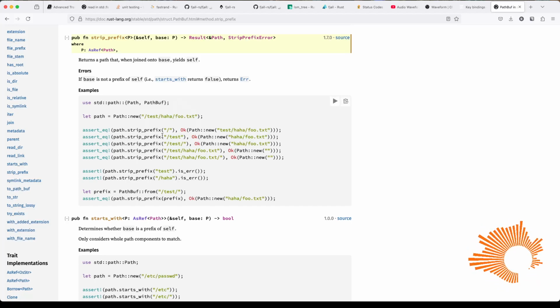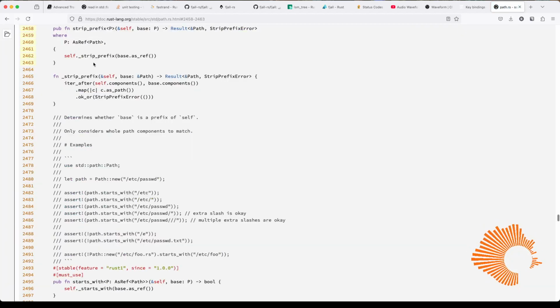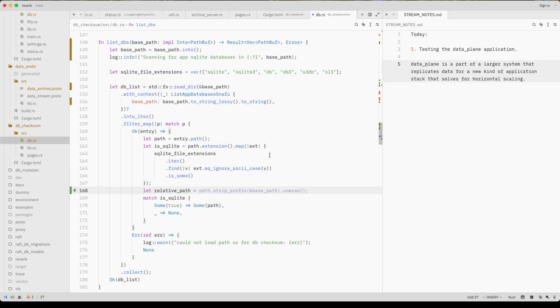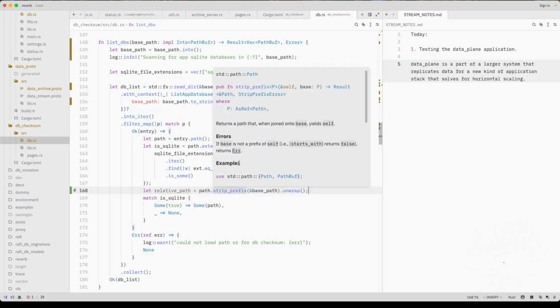I think this is exactly what I'm looking for. Does it use components under the hood? Yes, it does. Look at that. Okay. So we want strip prefix, base path, unwrap? No, probably not. Errors if base is not a prefix of self.